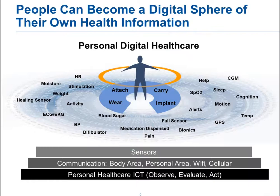Virtual healthcare adoption, it is increasing. I've read that the revenue for video consultation alone initially in 2013 was projected to be less than 100 million. Now it's going to be about 13 billion in 2018. So with the rise in video consultation, that's going to be huge in terms of personalized healthcare, consumer healthcare.